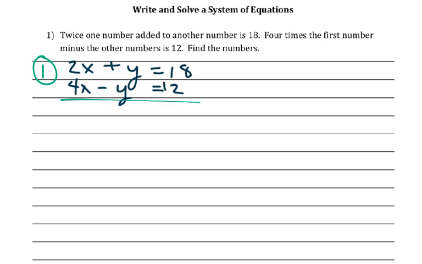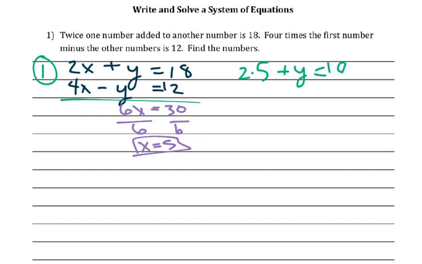Because the y's cancel out, I'm not going to bother writing 6x over here. I'm going to tuck it further to the right so that it's nicely in line with my equation. And here I have 6x equals 30. Divide both sides by 6, and x is 5. Plug in 5 to either of the two up top. I'll go with the first one. 2 times 5 plus y is 18. You might be able to look at this and just figure out what it is, but let's show our work. 10 plus y is 18. Subtract 10 from both sides, and you're going to find that y is equal to 8.